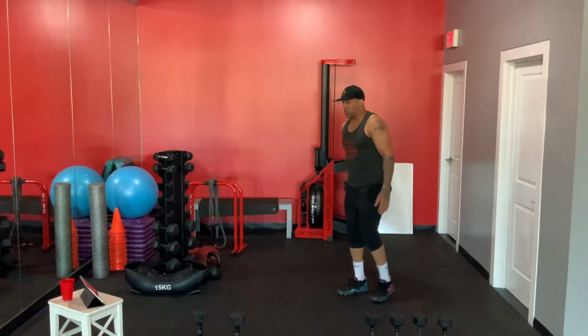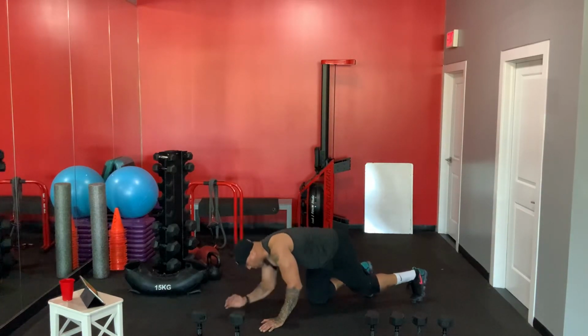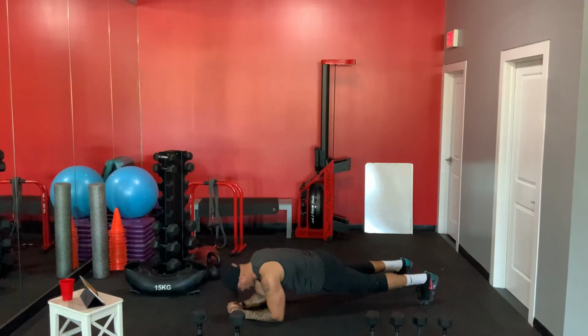You pick. In three, in two, one, let's go. Again, you can go modified, knees down and holding here, okay? Or straight from the toes. 50 seconds of work.